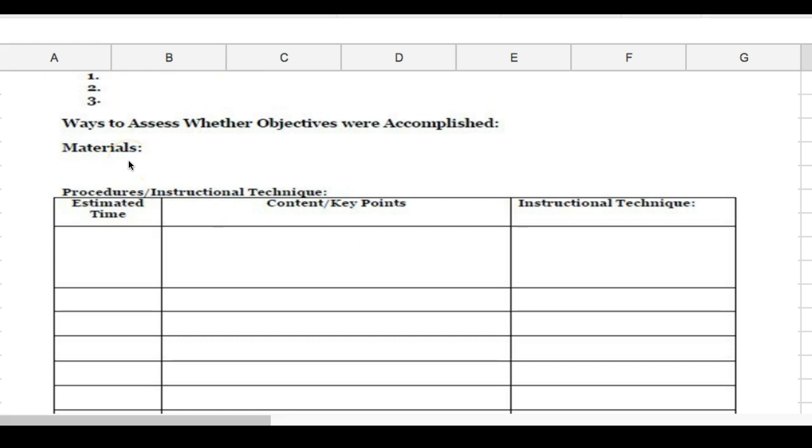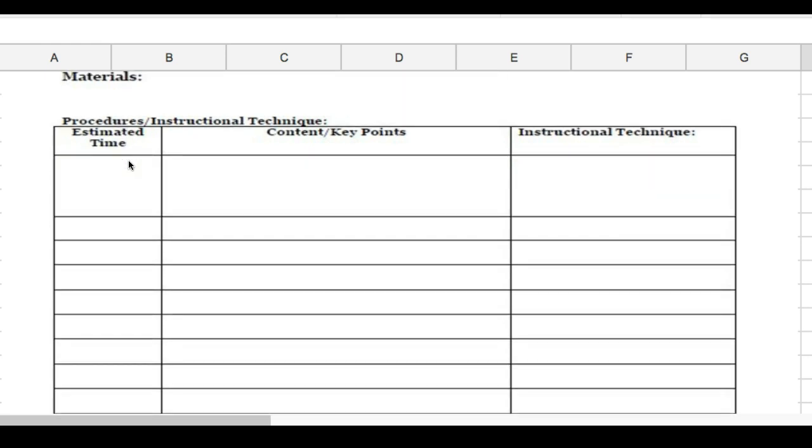Then list the materials. What is it that you're going to need to use? These could be handouts, these could be technological resources, these could even be speakers or actual persons who could come in and conduct specific evaluative or input. For example, if you're doing a training session on statistics, it might be useful to have someone come in from Salesforce, for example, for a few minutes and share their experience as part of an overall learning or lesson.